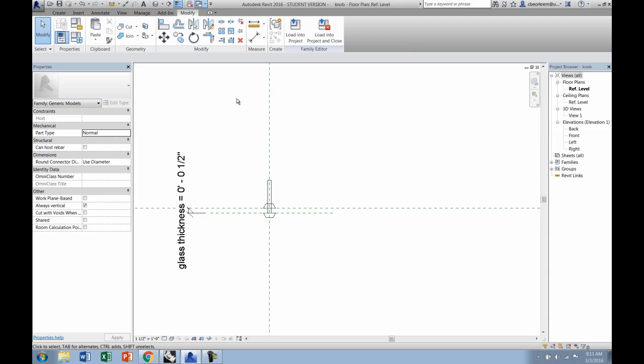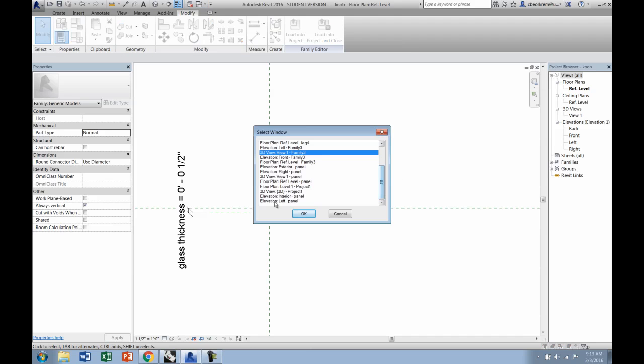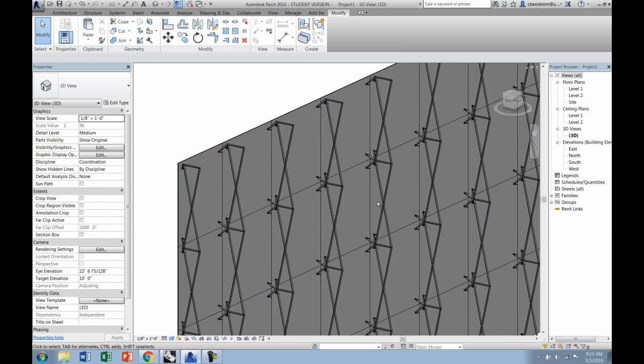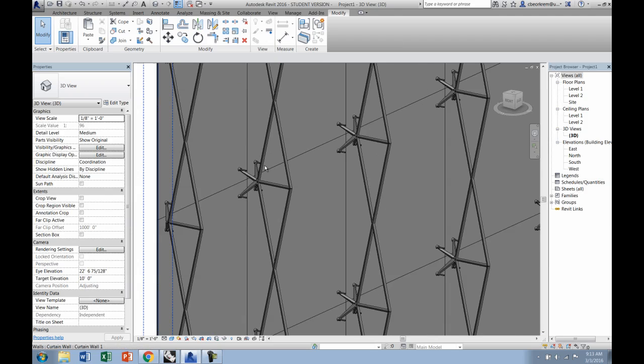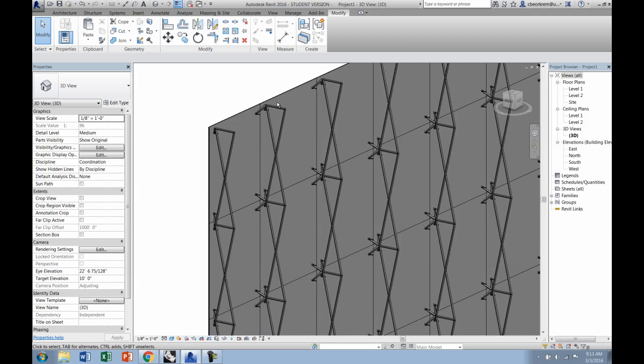Okay, so this is the spring break project for you all to take on, looking at how we might model up a curtain wall system using the spider clip that we talked about on Tuesday. I'll pop back out to reference this. This is an incomplete version. It's missing the small extrusion at each of the corners here where the truss might tie in.